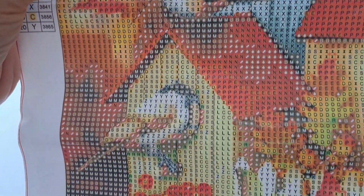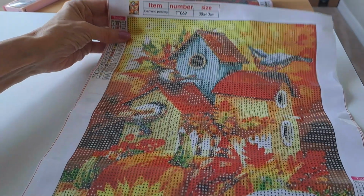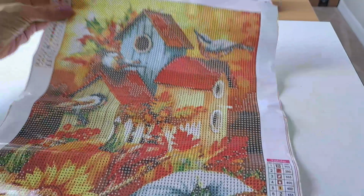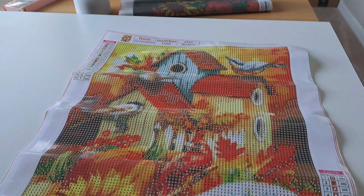This bird right here. It's hard to even see him really. And then there's another bird sitting outside his birdhouse. And then we have a pumpkin. And we have the sunflower, of course. And then the picture all together, if you could see it, which you might not be able to, but kind of have an idea. The stick on it, as far as I can tell, is sticky, really nice and sticky.